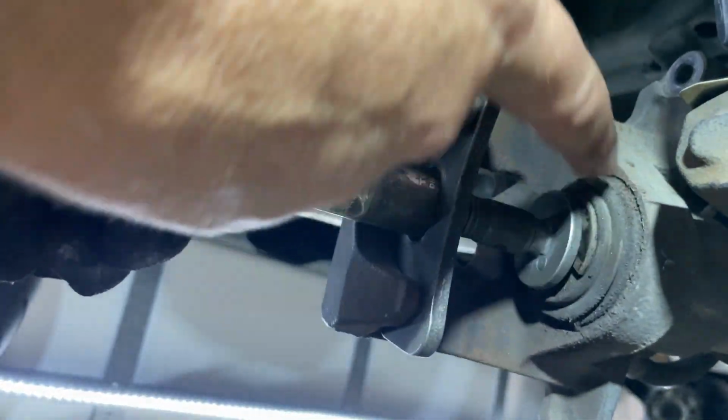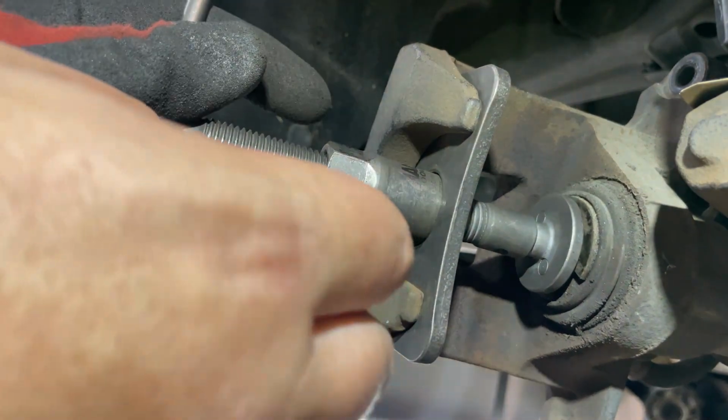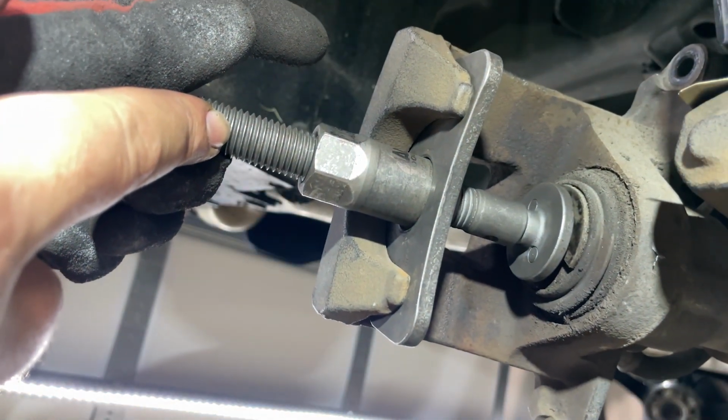I got it set up, but seeing with the light, I want to go ahead and clean up all this stuff in here. So I'm going to do that real quick off camera, and then depending on how I can film this, I may or may not, but just got to compress these pistons in so we can get this caliper back on.